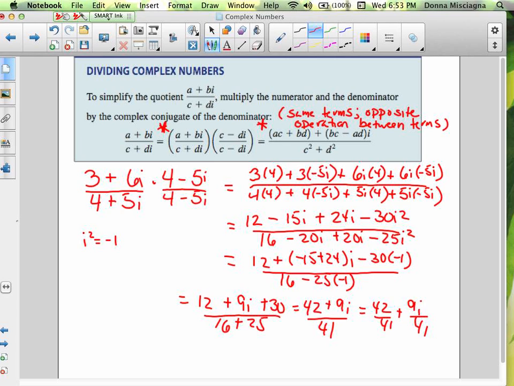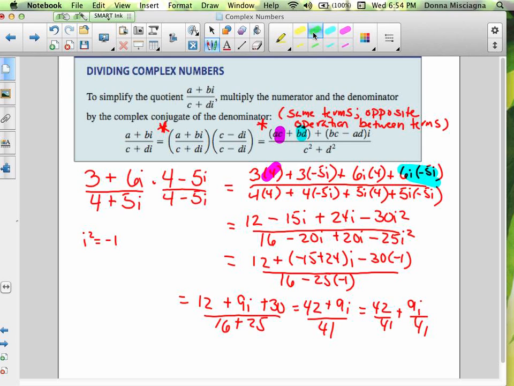All right, now let's take a look at our formula here, and you can see that we have all the parts covered. So the A times C part. For ours, A and C, that's the 3 and the 4. We've got that right here. Oh boy, that pink is bright, isn't it? I'll just do it like that so you can maybe see through it. And then the B times D part, that would be the 6i times the 5i. That's over here.